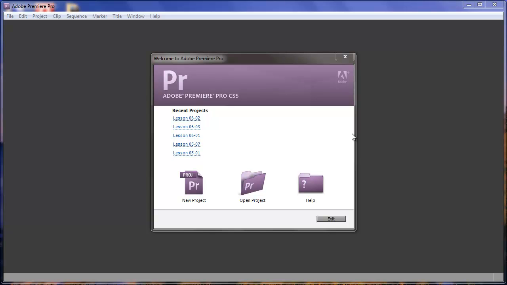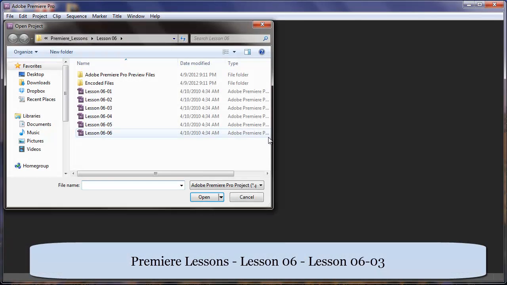Okay, we've messed around with putting transitions in. We have talked about the effects control panel, what that does for each transition. There's a piece of the effects control panel which allows you to continue to refine the transitions that you can work with. Let's open the project, and we're going to work with the A/B editing piece, and that's in 6.3.